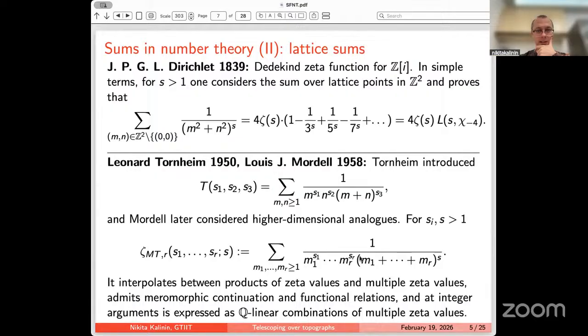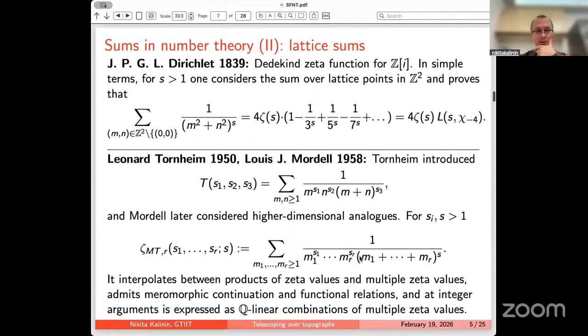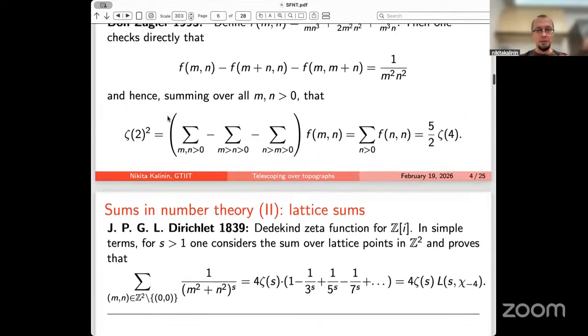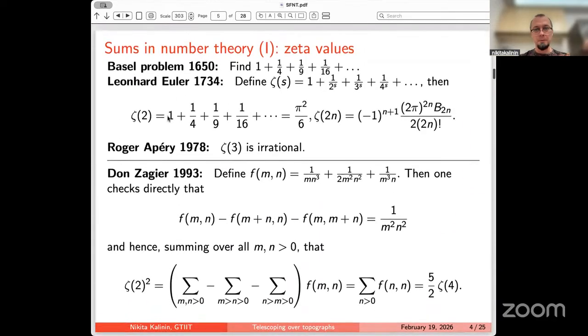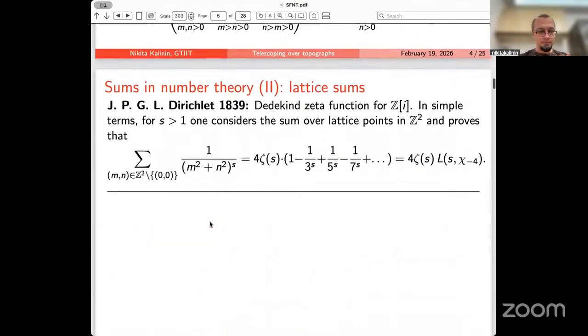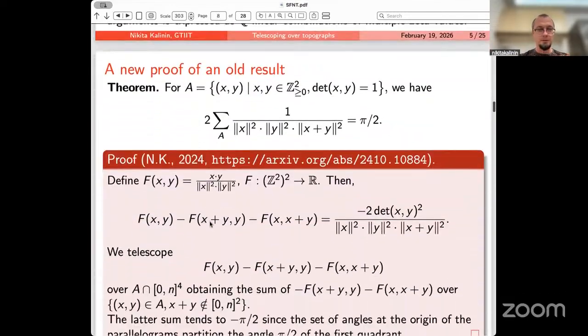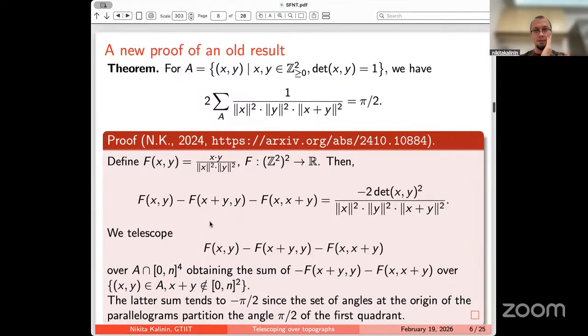And okay, I tried to do something in the middle. So I wanted to have something about lattice sums, so summation over m and n, and also something about telescoping. And so I was looking for something of this form, but inside the lattice. So I wanted to put here vectors like m and n, not integers, but lattice vectors. Well, and finally I found a formula. Now you see, so it will be maybe the heart of the talk and the heart of the paper.